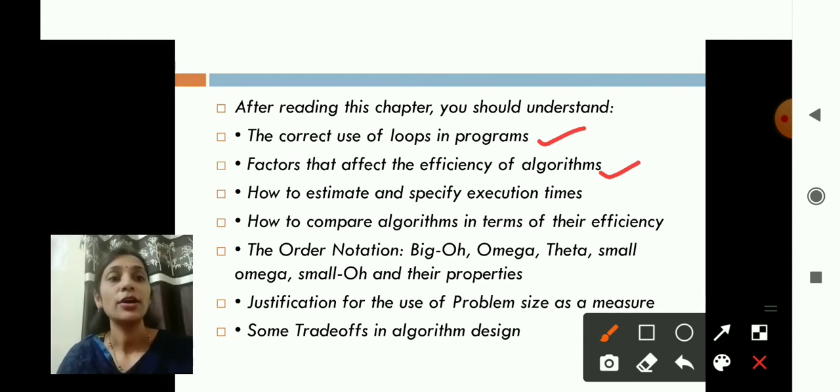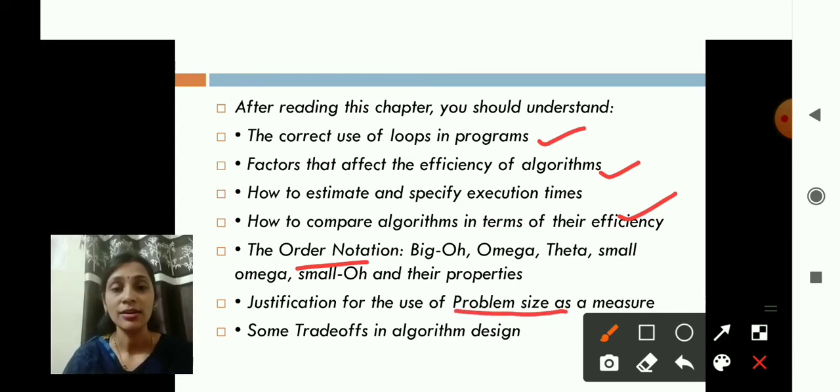After that, we compare algorithms, which is nothing but the complexity of your algorithm. Here we have the order notation, in which we learn about complexity. We compare algorithms, find out their complexities, and use problem size as a measure.